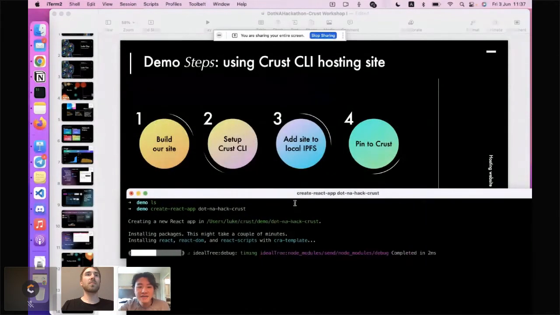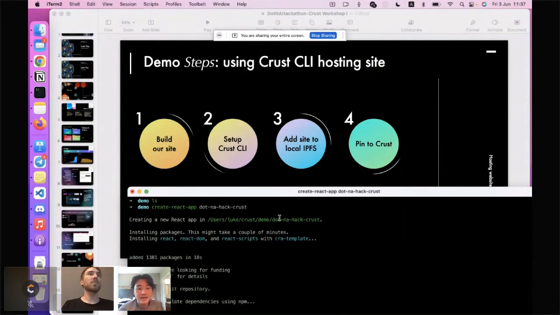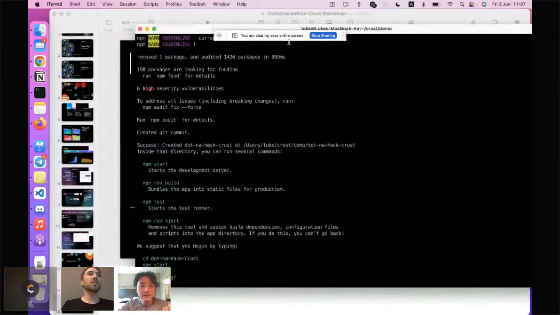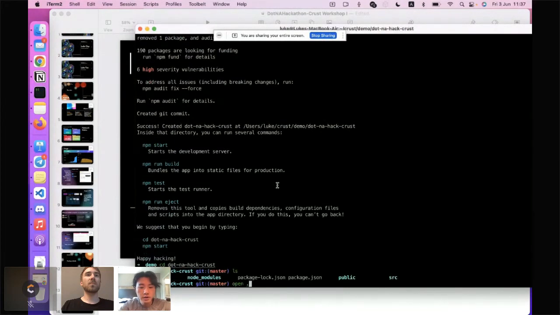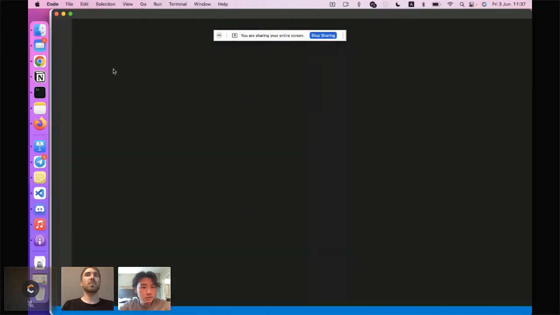Okay, after I created this app, I will change some of the text to make sure this is a unique website. Okay, it's done. I will go into the folder and open it with my VS Code.